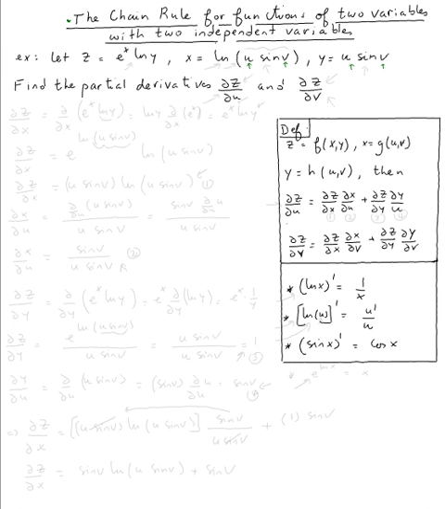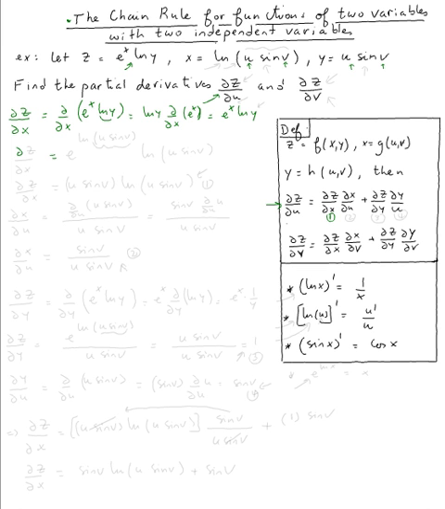So the first thing we need to do for this problem is find the partial derivative of z with respect to u, and the formula is right here. So first, what do we need? We need partial z with respect to x. That would be the partial with respect to x of e^x ln y. I'm taking the derivative with respect to x, so ln y is constant, I can take it outside. Now the partial with respect to x of e^x is just e^x times ln y. So the answer would be e^x ln y.